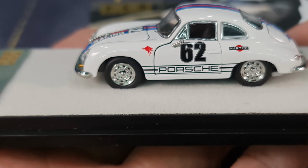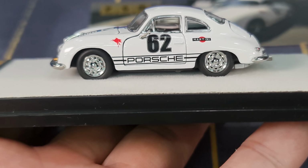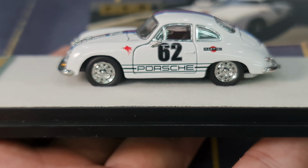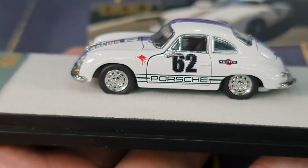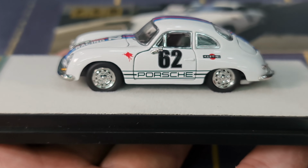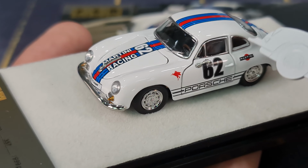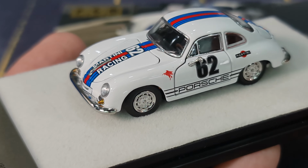So when I look through that YouTube video, the only difference would be the rims. In the YouTube video, it is number 62 as well. I've seen the speedster version as well. I think that's number 12. Then there's some vintage photos of that speedster version, which is the open top. But this one, I only seen modern photos of it. So I'm not sure if this was actually raced, you know, last time in the olden days.